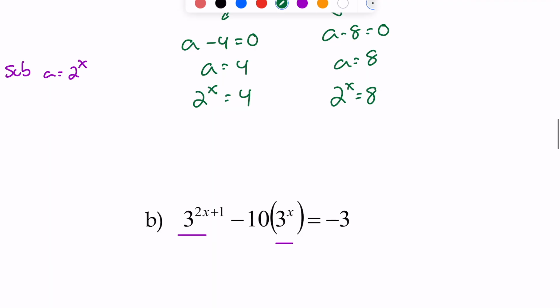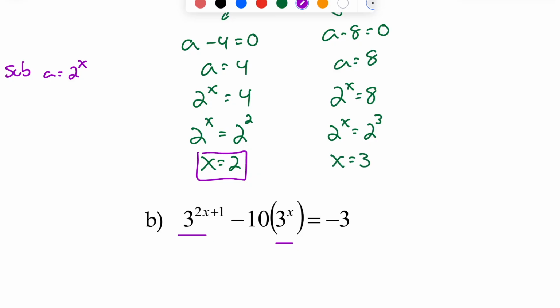Well, now this looks like what we've done in the previous problem, in question 1, where you just have a single term with an unknown equal. So just make the bases equal to each other. On the left-hand side, 2^x equals, well, 4 can be written as 2 to the 2. So equate exponents, x equaling 2. That is one solution. 2^x equaling, well, 8 can be written as 2 to the 3. So equate your exponents. So x could equal 3. That is a second solution.